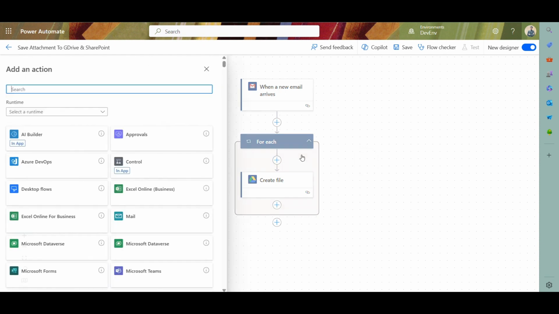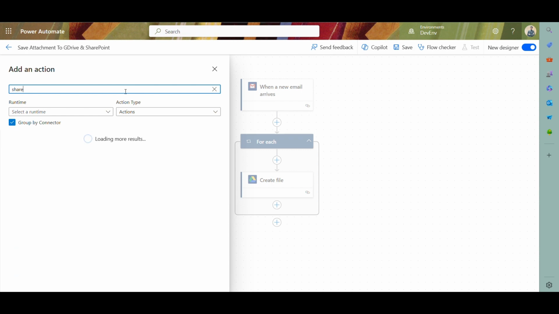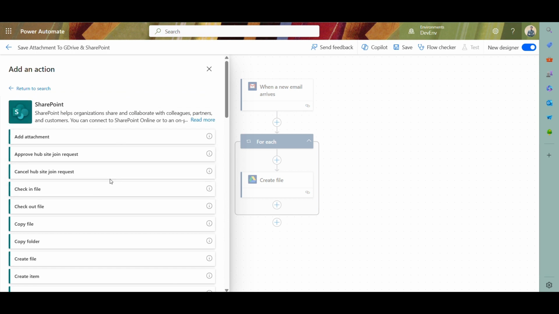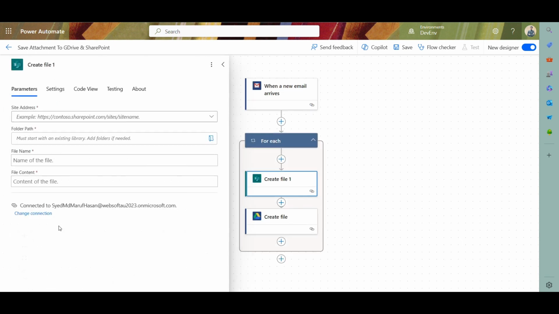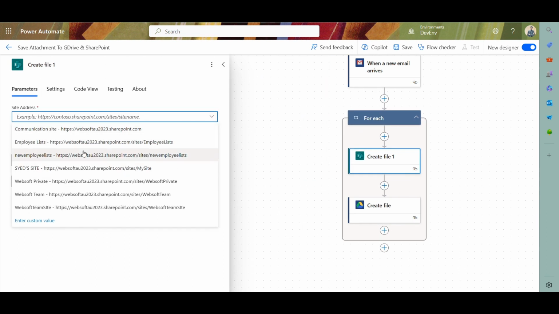Click Add Action. I search for SharePoint. Click see more, and what I'm trying to select is Create file, because we are going to save the file on our SharePoint document library. Click Create file. For Site Address, I'm selecting my site address here.